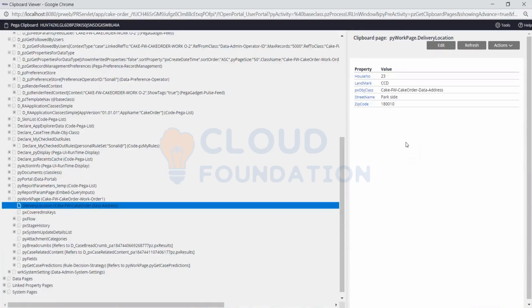And in the clipboard structure, inside pyWorkPage you have a dedicated page called delivery location, because this delivery location was created in the same class. Basically, this address will be saved in the work order table. Any questions? Let's create a data page from next.